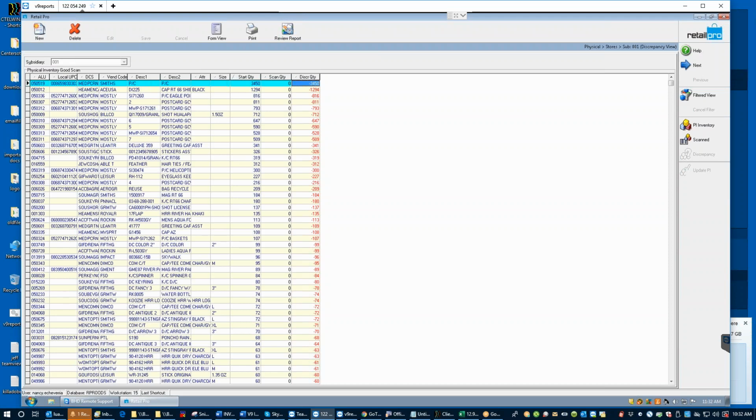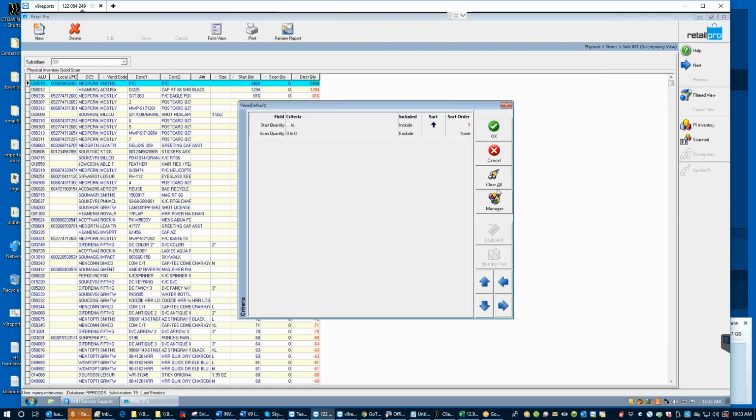What you're seeing here is only the stuff that's different. Right now, everything that you own is different, except for SKU 50010. I put in the exact amount, so it should not be on here. I'm just going to check and make sure. So clear.